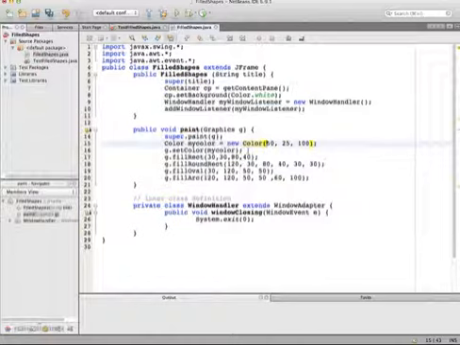Now, if you need finer control, you can also provide a floating point decimal between 0 and 255, and that'll give you a little bit of extra control. For what we're going to do, we can just stick with integers. My example here adds 30 red, 25 green, and 100 blue to make a particular color. And again, everything will be drawn in this color until we call setColor again.